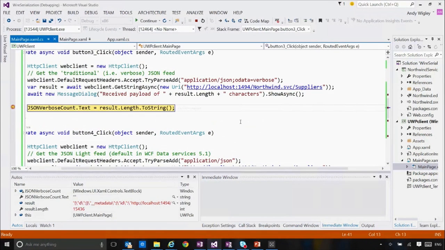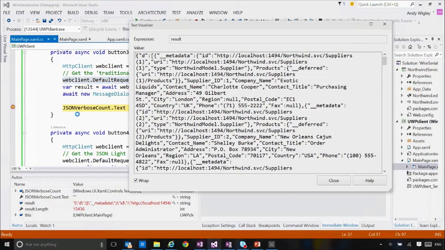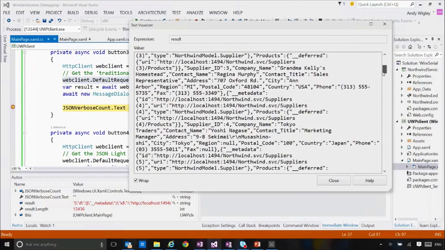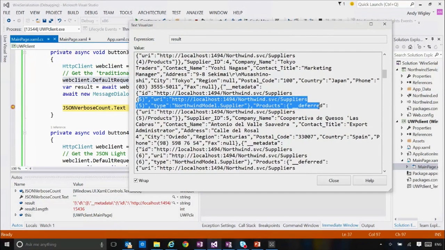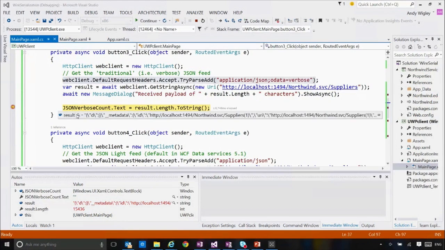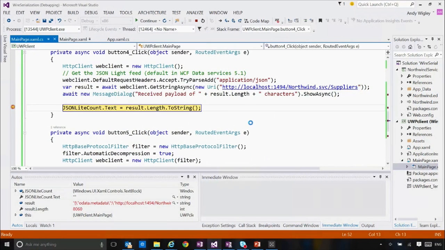Now this one, we're setting the request header to ask for it to send us the JSON format from our OData service. Love JSON. So the service supports both of these, and this is what it looks like. This is JSON, which is more compact, but we've still got all that cross-reference link stuff in it. All this allows you to navigate, a lot of extra stuff that may be useful to a client, but pads the response, 15K there.